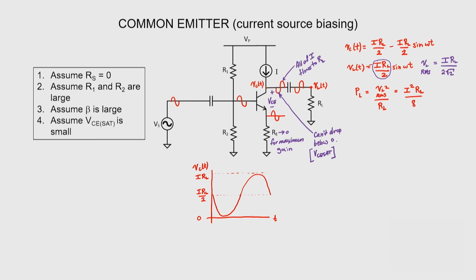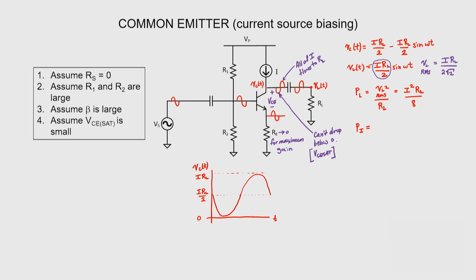Now to find the efficiency, we should find the power supplied by our DC current source. You'll notice that there's no VP showing up in my expressions at all. These sources are somehow mathematically the same, or they're mathematically combined here. The DC current source supplies whatever current is necessary to maintain voltage V sub C. So we can integrate over one period V times I. So current is constant, and then we just need to substitute in our expression for the voltage as a function of time.